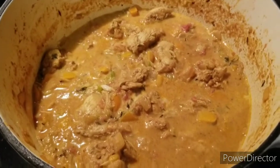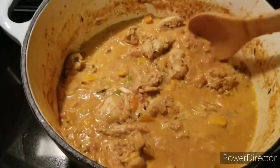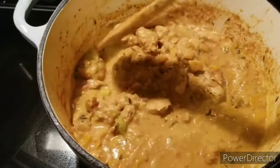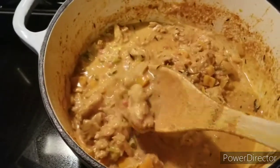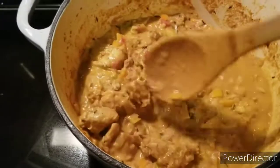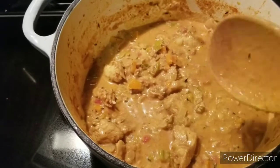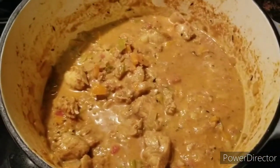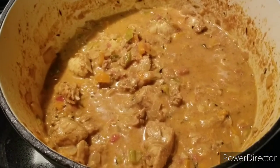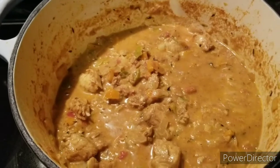Okay guys, so I finished my first plate and I was like, you know what, it's missing something. So I added about a quarter cup more of the coconut milk to make it a little bit creamier. And I added a little bit more salt. And with the spiciness situation, that ginger does hit you after a while. So it is spicy. It's kind of an aftermath, like the more you eat, the more you feel it.